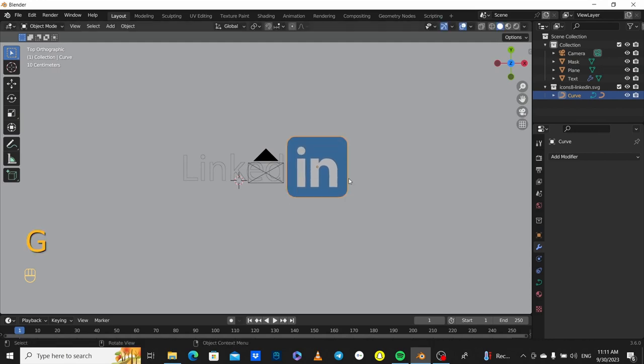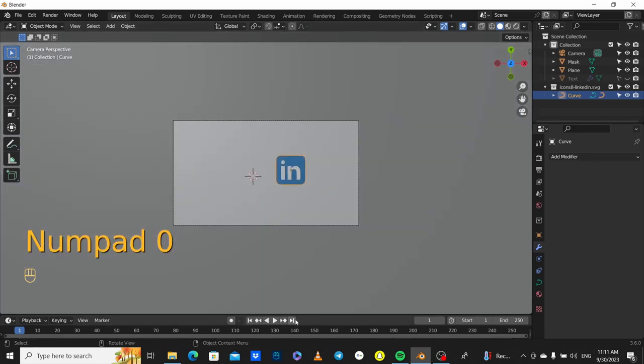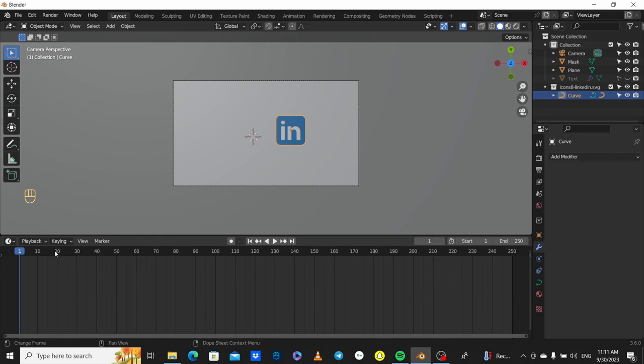Let's go here on the top and go to selectables, and let's turn off this text, and let's hide the text, and let's bring the camera in, and let's go into frame 15, frame 30.